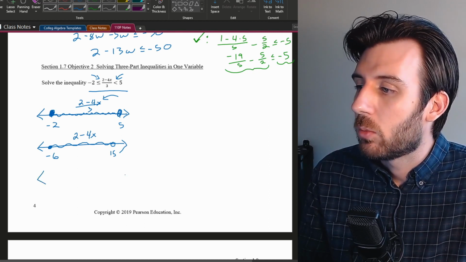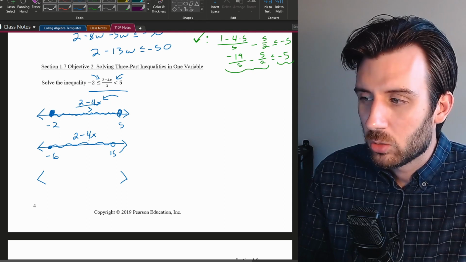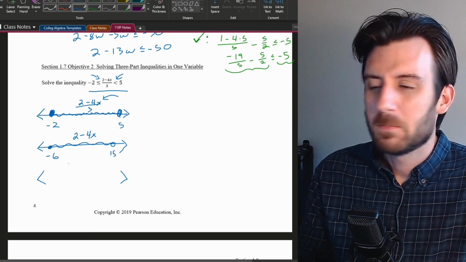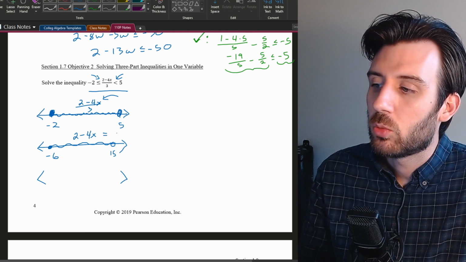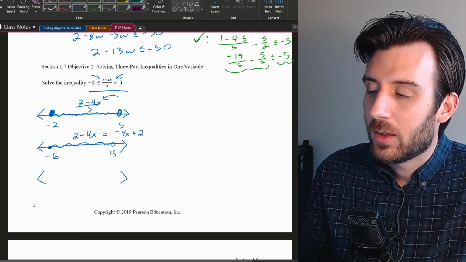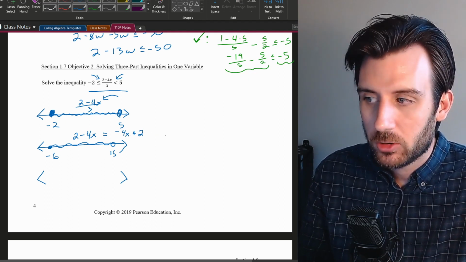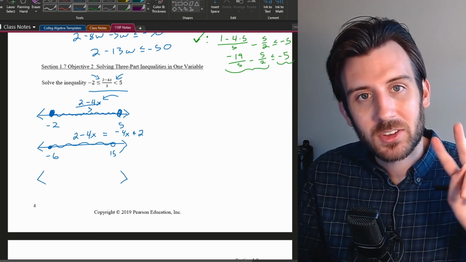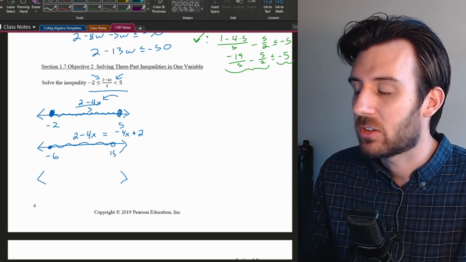What can I do to get rid of 2? Well, I could subtract 2, and maybe that would be where I move all of my reference points to the left. Let me show you another way we can. I could rewrite this as -4x plus 2. That's the exact same expression as 2 minus 4x. That's using the commutative property of addition. It's just saying that I can take statements, and so long as I keep the negatives attached, I can move the order of those without changing the meaning.